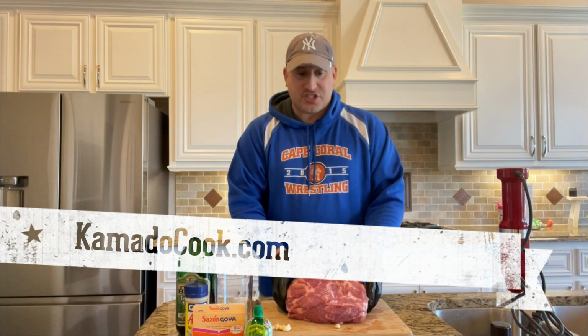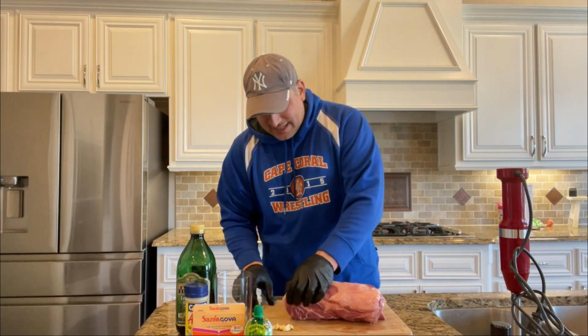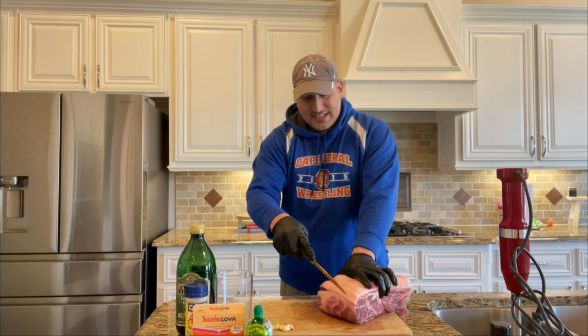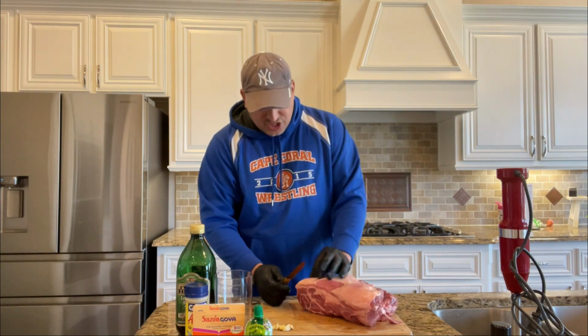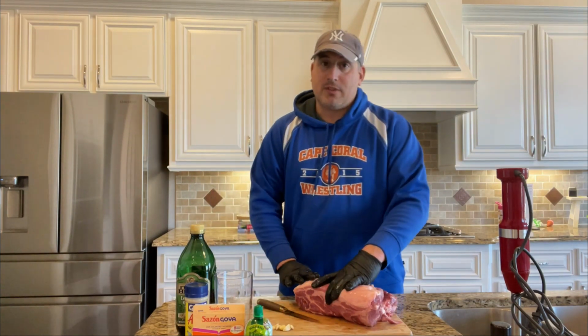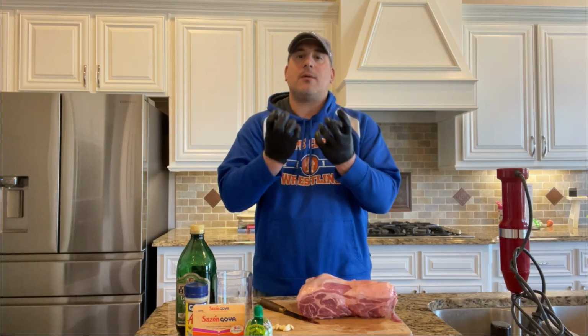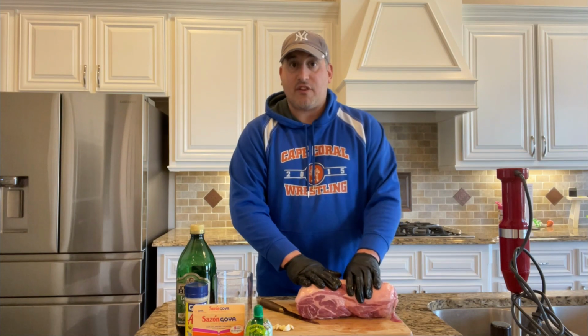So what we're going to do first is just take a look at this pork butt. I don't necessarily need to do any trimming, but this corner piece is hard. And because we're not making pulled pork, I don't necessarily need this piece of fat here. So I'm going to leave it because I'm cooking with a Kamado grill. And the Kamado, the heat comes from the bottom. So I'll leave this here to protect the meat from the heat source.